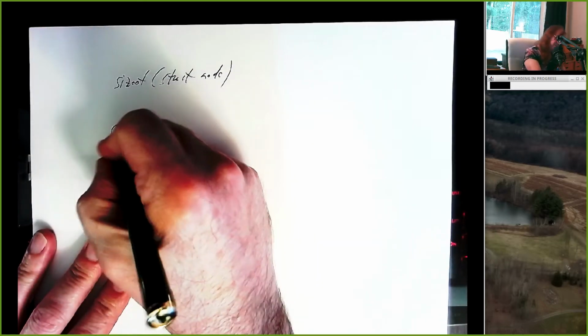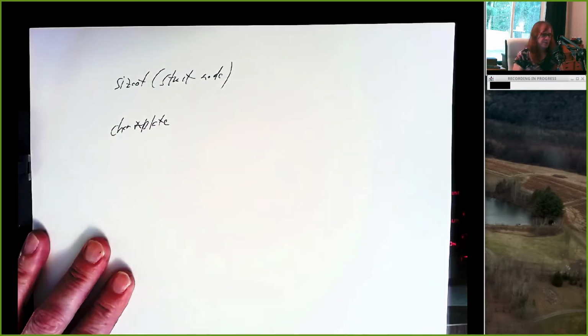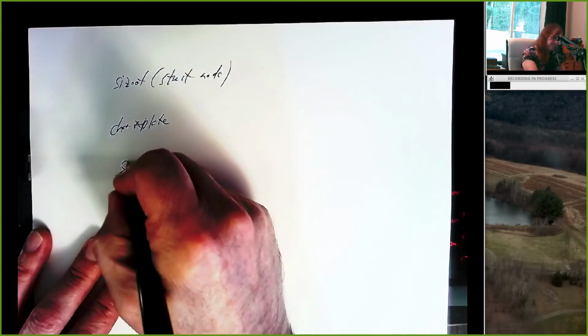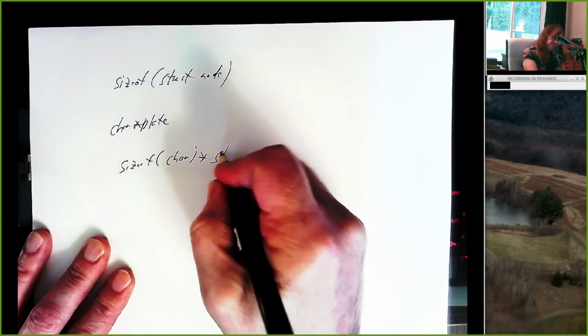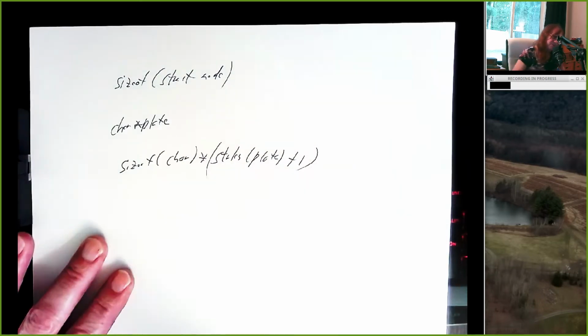If you have a license plate, char star plate, and you want to allocate memory for it, sizeof char times string length of plate, maybe plus 1 if you want the null terminator.